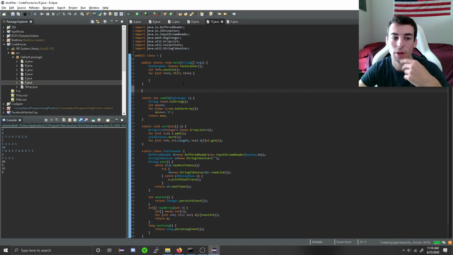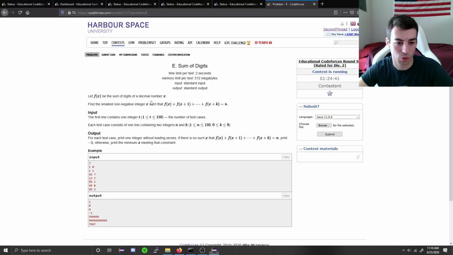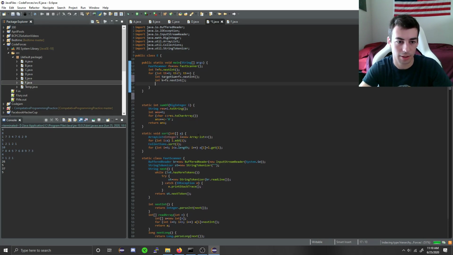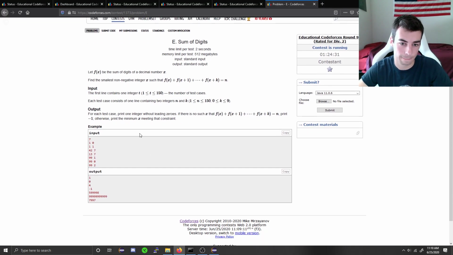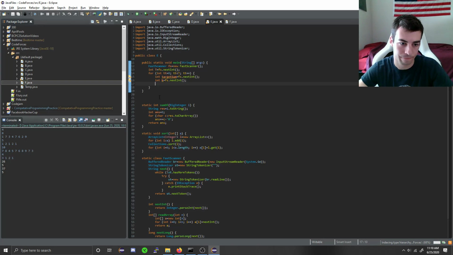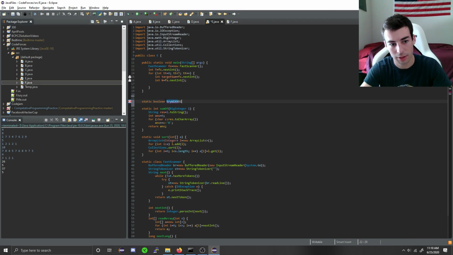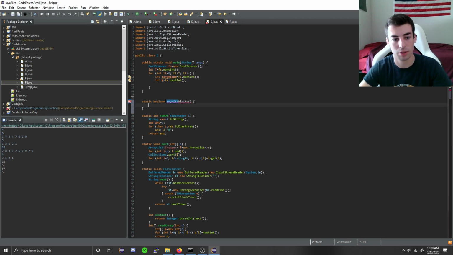So now, cool. So this is int sum, or target sum. And then k is this next number. And then I guess we can do this. So static boolean tryWithDigits, int nDigits.